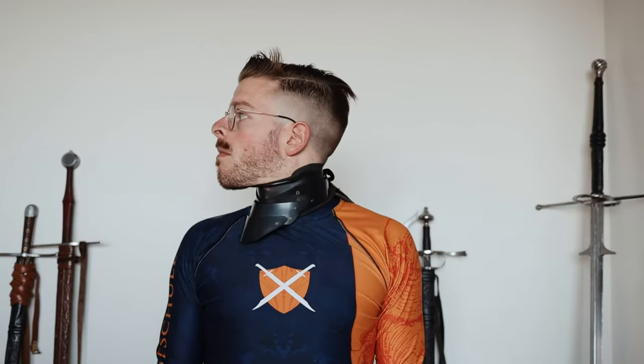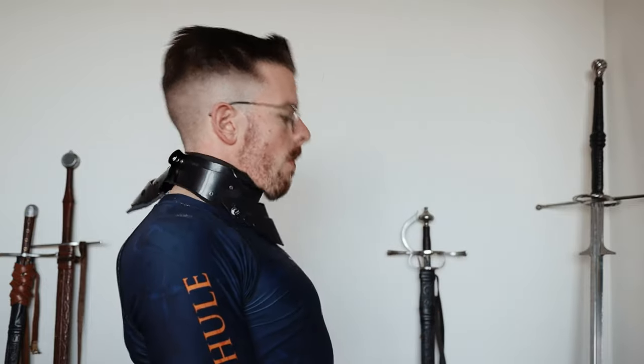I didn't find myself needing the clavicle protection all that much, but without false modesty, I'm reasonably good at this longsword and messer thing, so I don't go running face first into thrusts anymore. So I didn't really encounter a lot of situations where it would have been very important. That said, I do like using it for coaching situations where my partner gets to thrust me in the same spot repeatedly — it was nice to have it there. What I also found is that the heavy version with the nape of the neck protector is very good at making sure that your head isn't moving in directions where it shouldn't. I took a few hard shots during tournament bouts to the mask that would normally make me a bit worried about concussion, but I found that these hits didn't really rattle me as much as I expected. I suspect, quite strongly, that has something to do with the fact that if you wear this combination of a heavy throat guard and a nape of the neck protector, your head will not be moving as much in directions where it shouldn't, and that might have mitigated some potential concussions.